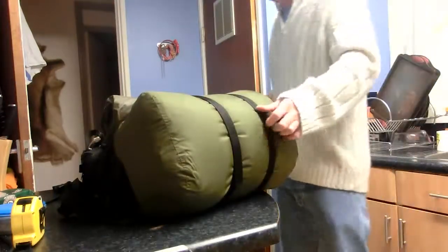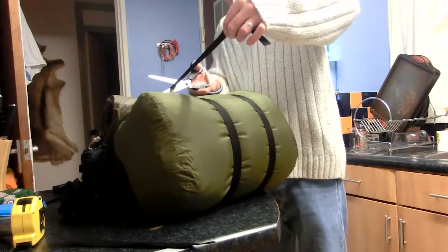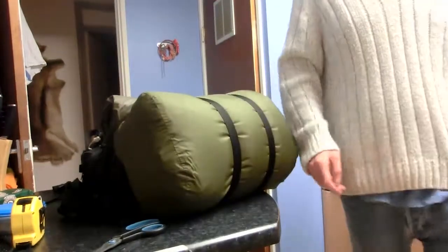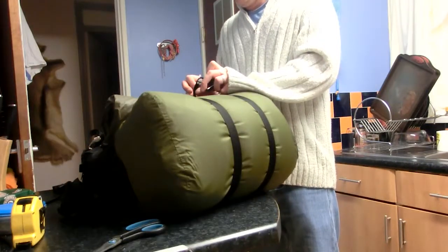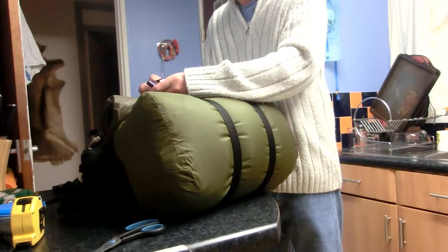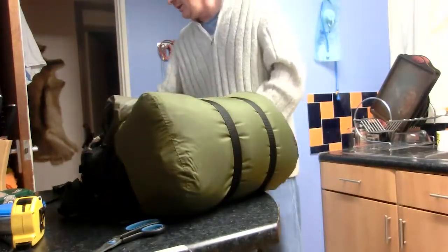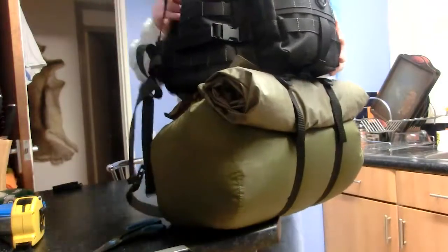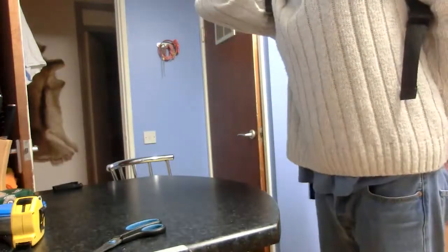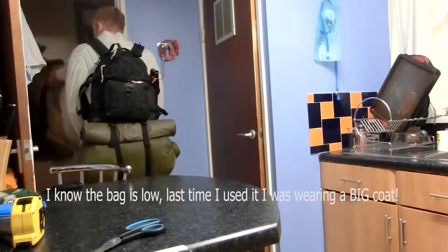So we'll chop some of that off. We'll cut it in half. We'll cut it down to about here. We'll keep that for another project. And then defray the ends. We'll give this a bash. It makes the bag awfully tall, twice as tall. Still pretty comfortable. And you can see it comes right way down low.